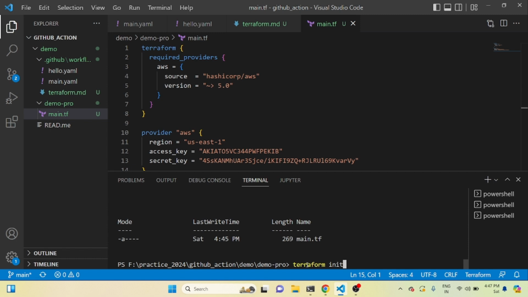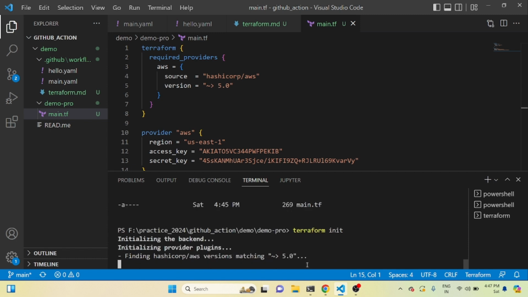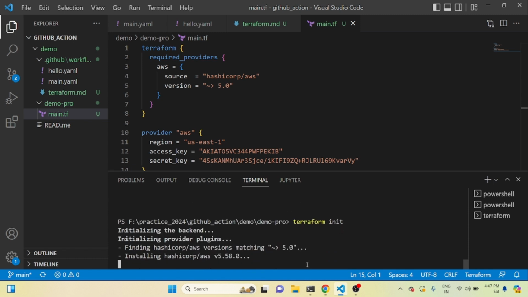Now here you can run terraform init. So it is initializing our environment. Here I am not giving any permission to our user, but we will see what happens.